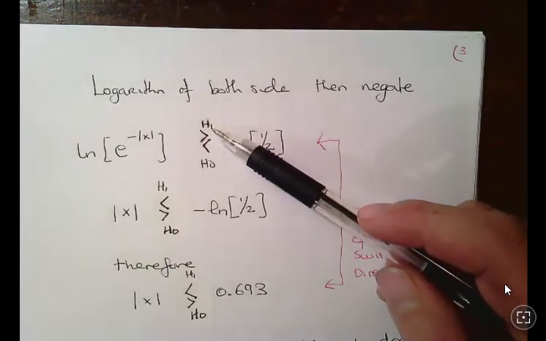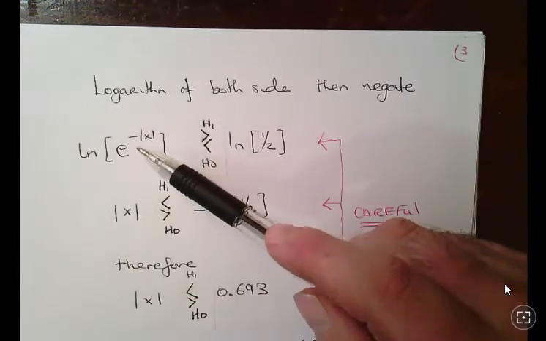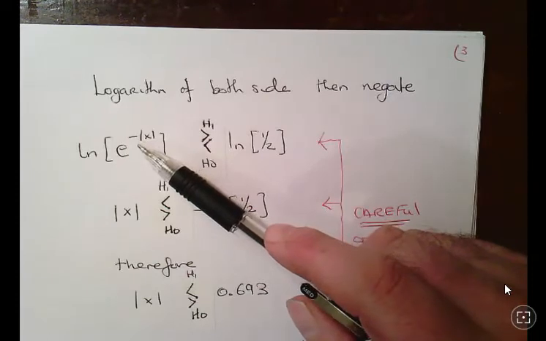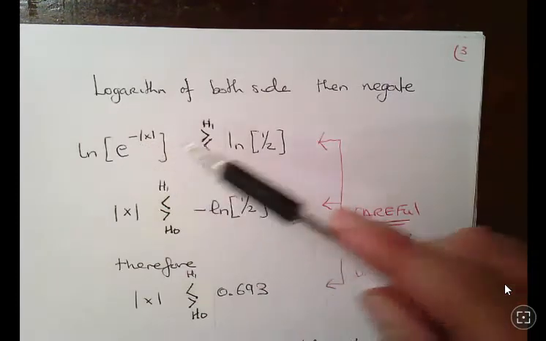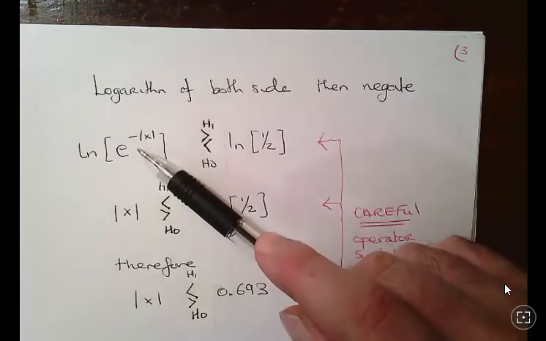Now just watch out that I am going to get the absolute value of this which actually would resolve into minus absolute value of x. The logarithm of this is just a half, so this would end up when you calculate this out as minus absolute value of x compared to the log of one half.